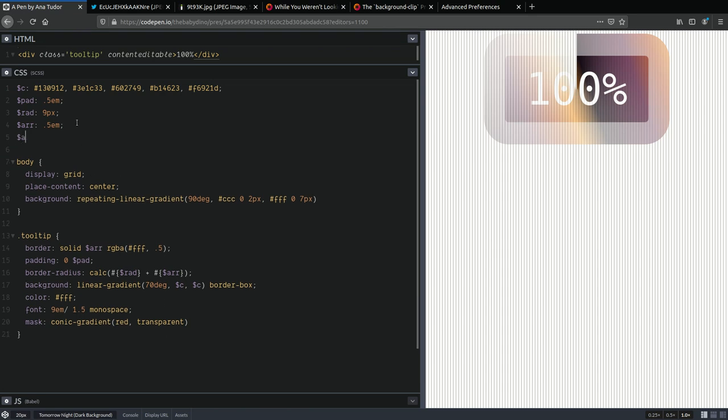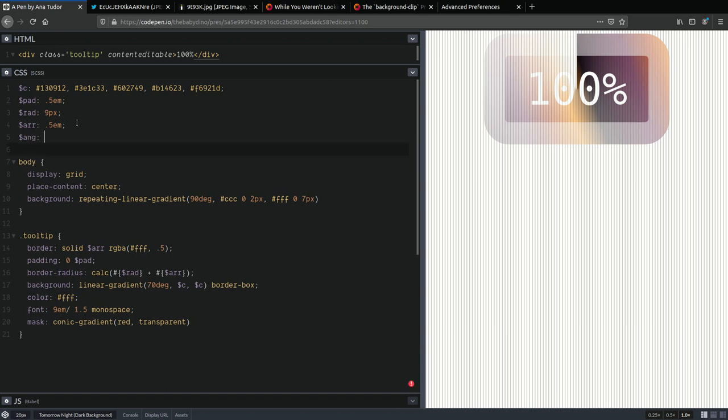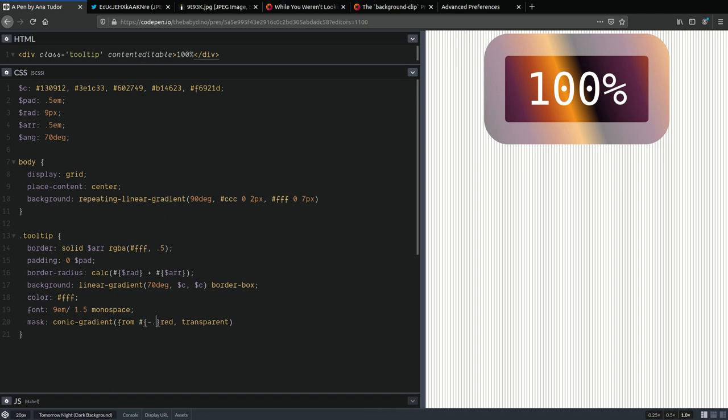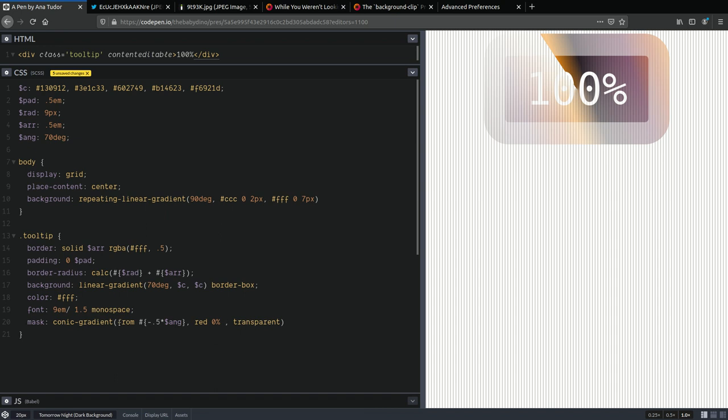So we're going to set an angular opening for the arrow, and this is how open the arrow is. I'll show you in a moment just exactly what this controls. And this is going to start from minus half this angular opening. And it's going to be from 0 to the same angular opening. Okay. And then here, it's just going to be 0%.